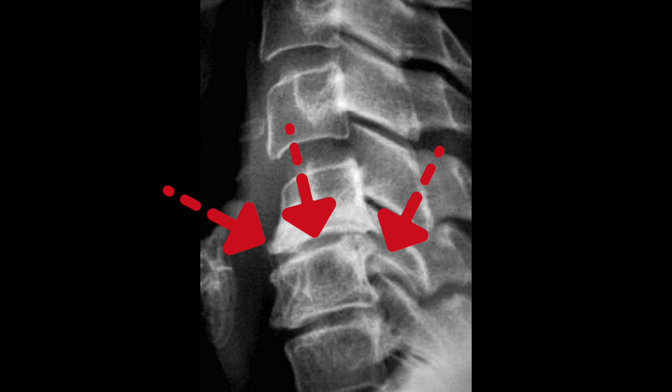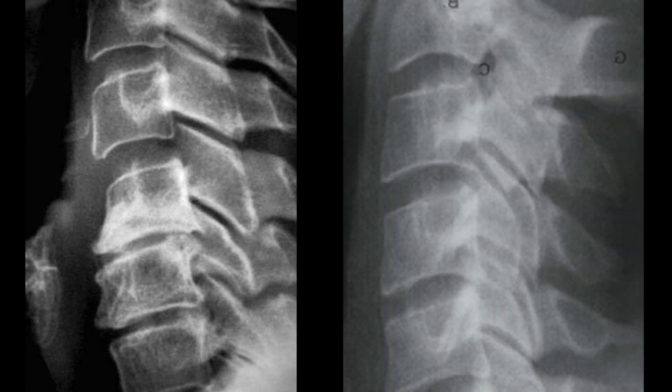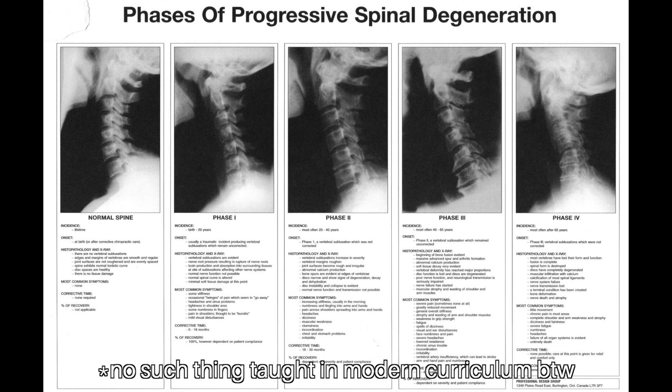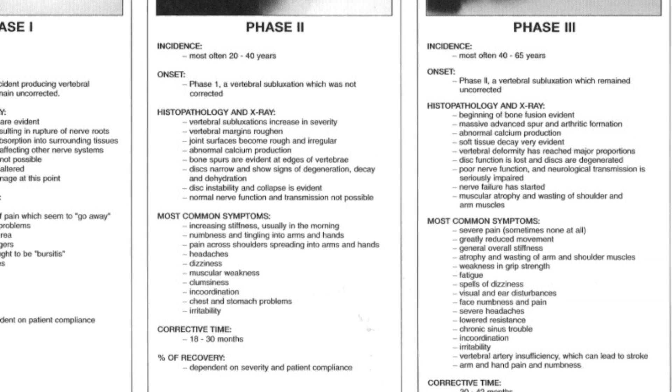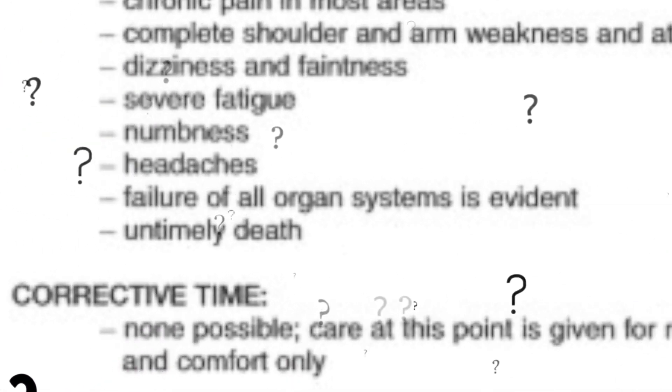These changes can all be visualized on medical imaging. On first look, comparing a degenerated spine to a normal healthy spine, the comparison can be quite alarming — especially when the degenerated spine is your own. It can be very easy to jump the gun and assume that this visualized degeneration is the source of every pain, ache, or discomfort you feel. There are also professional-looking diagrams that break down the stages of spinal degeneration alongside all potential side effects — which can be quite extreme, all the way up to untimely death.